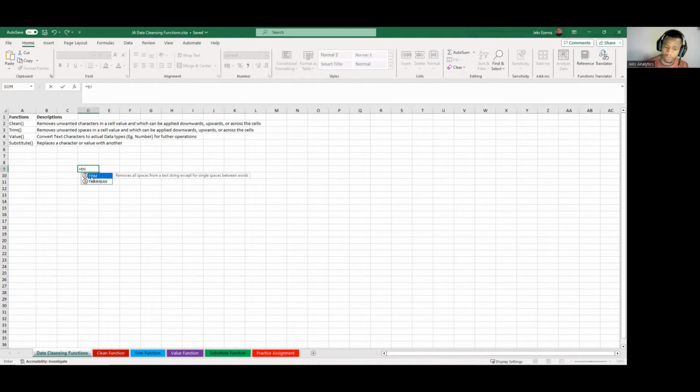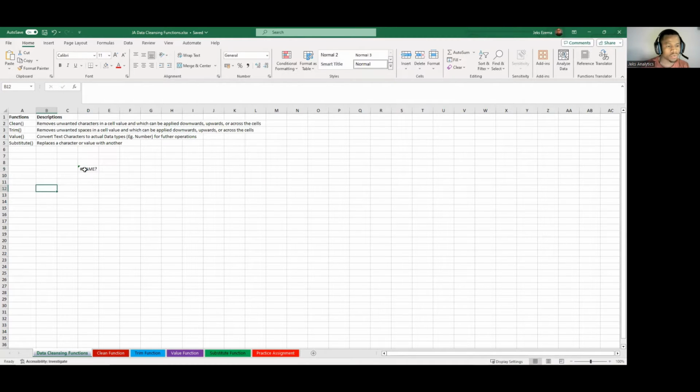So if there is a space before a text value or a string value, it removes those spaces. It only removes the spaces before, not the spaces between text. Another thing it does is remove double spaces. If there are double spaces, it reduces them to one. These are all cleaning functions.